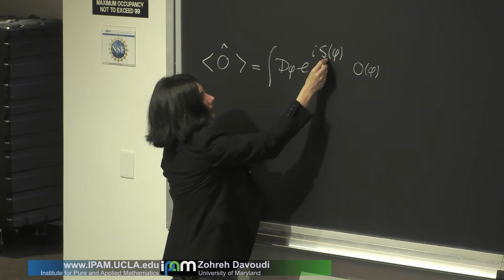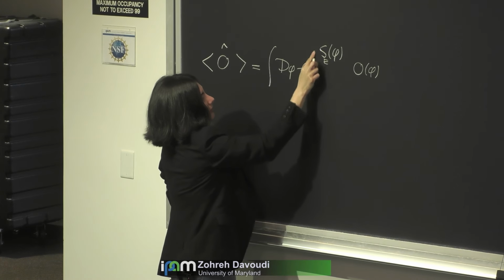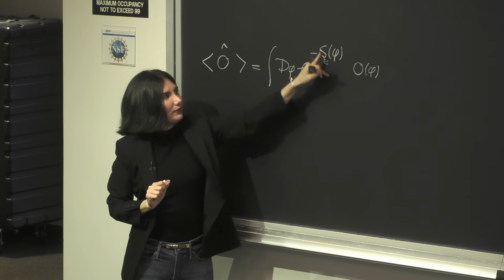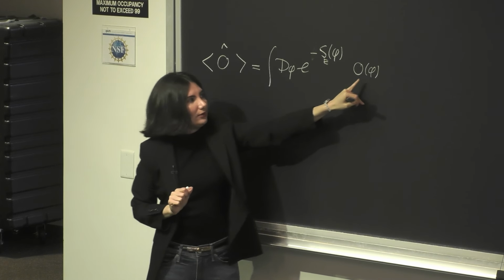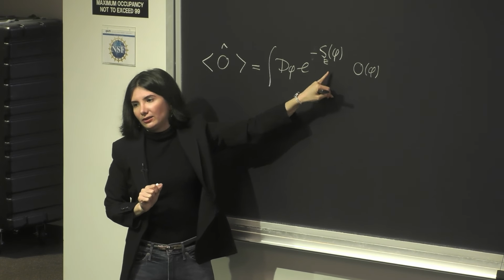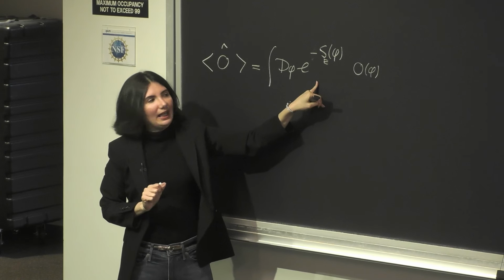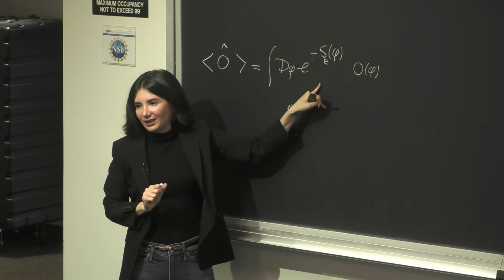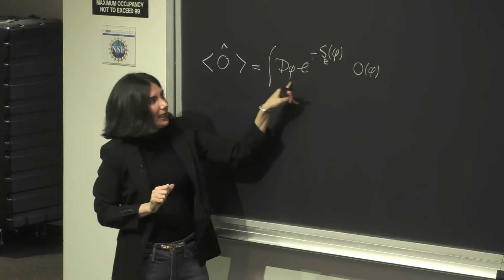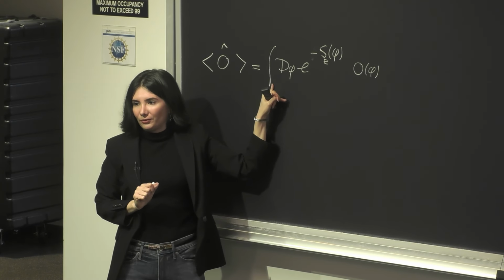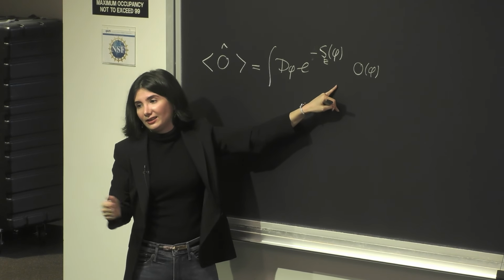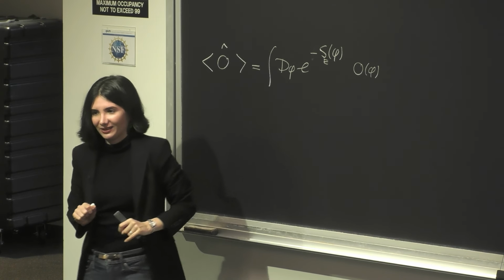But let's say that I can actually turn this into Euclidean time so that this time becomes negative and this becomes completely real. Then I have e to the minus S of phi. That means that certain configurations of these phi's are going to give me more of this weight, and certain are going to give me less of this weight. And then therefore, if I design an importance sampling algorithm, they would just sample the most important configurations. Then I can have a polynomial number of these configurations as opposed to all of them, infinite number of them, and get the result. Okay, so that's a good question.